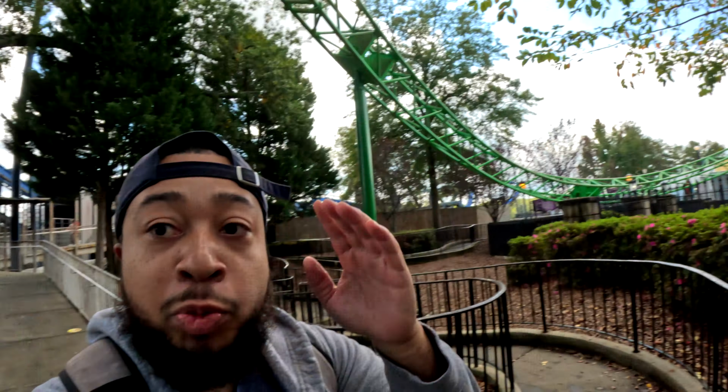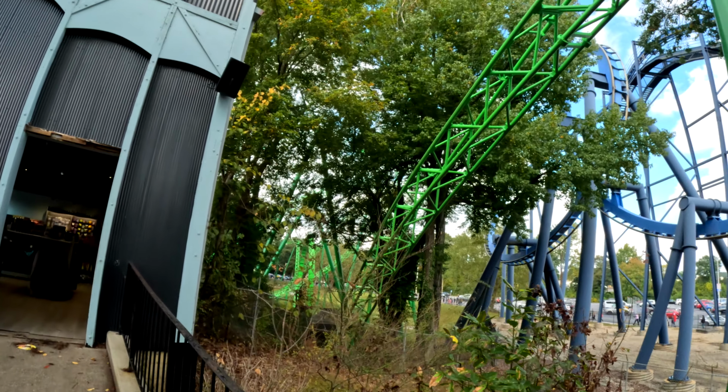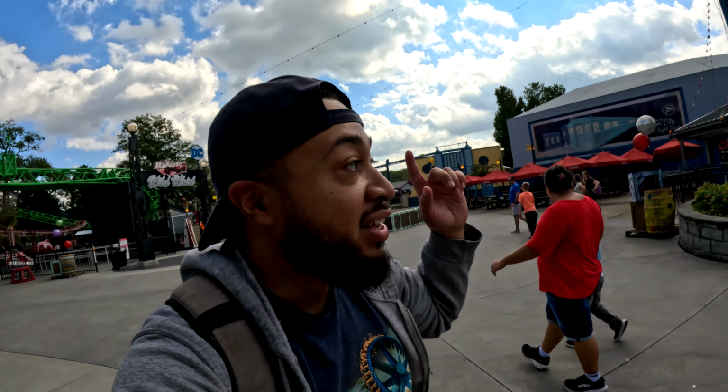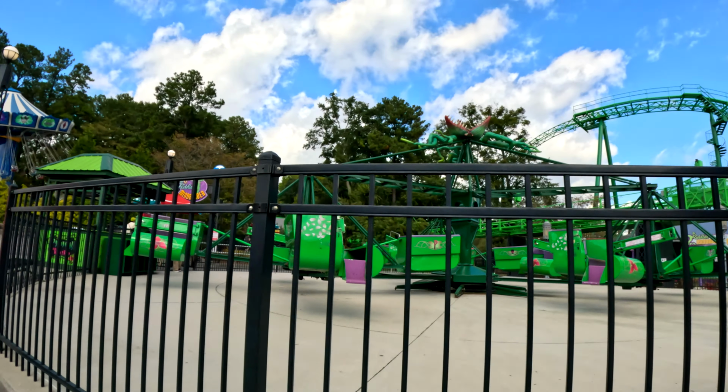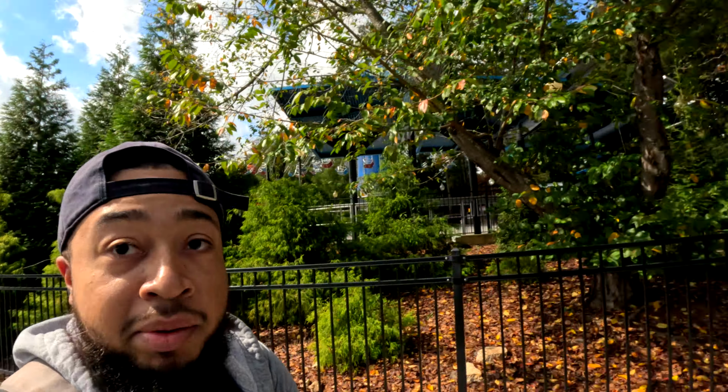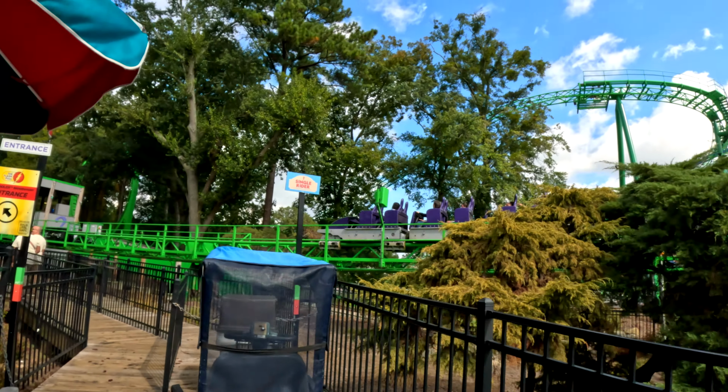First thing in the morning, best coffee in the morning, next to Twisted Cyclone and Glide. But let's go ahead, loop around, get on this green monster right here of a Mindbender up next. Of course, getting on all the more popular rides first thing here, and then go around and tackle all these other ones like Poison Ivy and whatnot. And ride number two, Mindbender, as it's coming into the station right there. What a beautiful train. And to be honest, this should be a station wait. Should be. First loop.